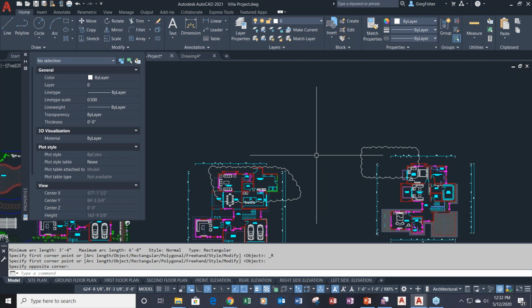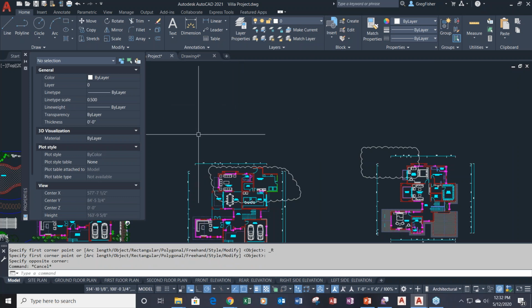There's also a system variable that they've added to the Rev Cloud itself. If I type it in at the command line as an example, Rev Cloud variance.